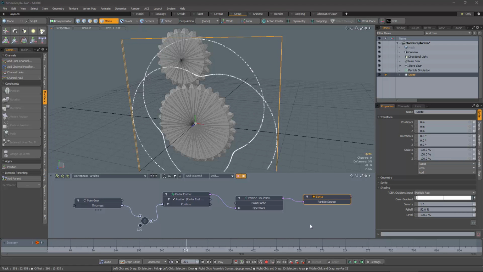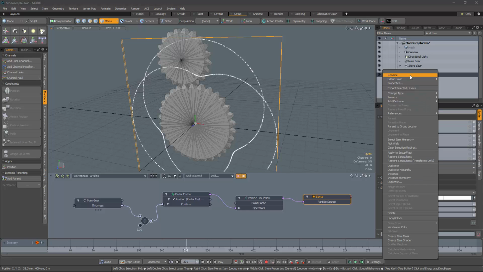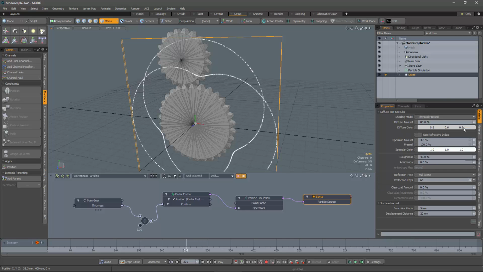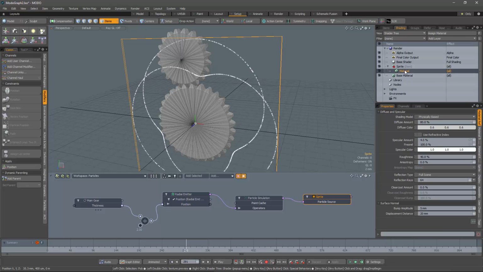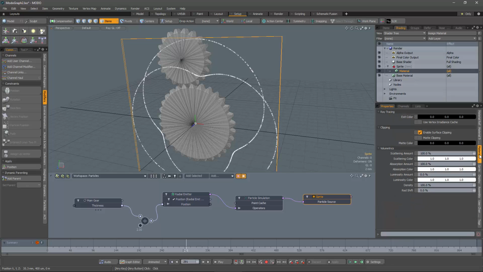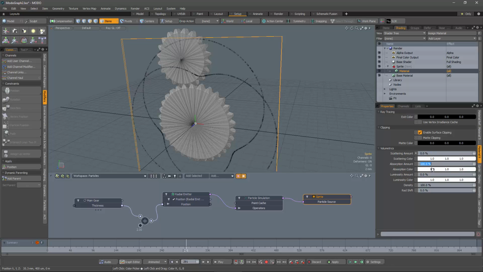So the last step is to turn these sprites into something that looks a bit like ink. So we'll need to attach a material to our sprite by creating an item mask, and let's set the material properties on that sprite. So we're looking at the material ray section, and I found that if you set the scattering amount to 0 and the absorption amount to 100%, that's a good setting for an ink-like effect. Remember, with the absorption color, the color of the sprite is going to be the inverse of the color that you set in here. So if I want the ink to be green, say, I will set the green to 0 and we should get green ink.